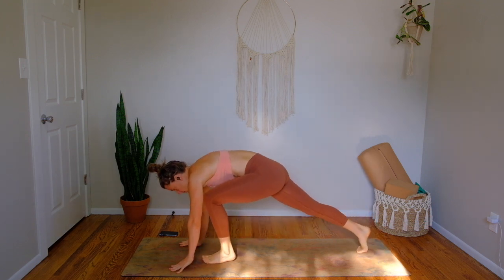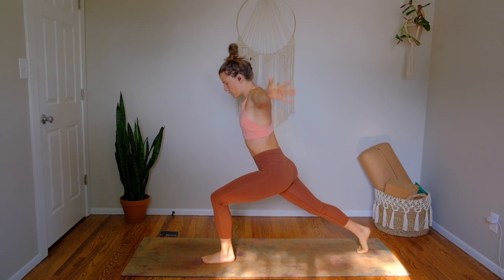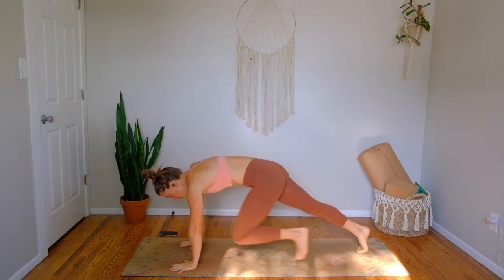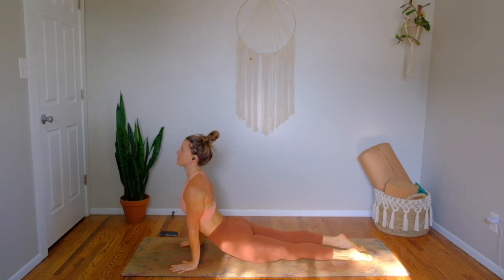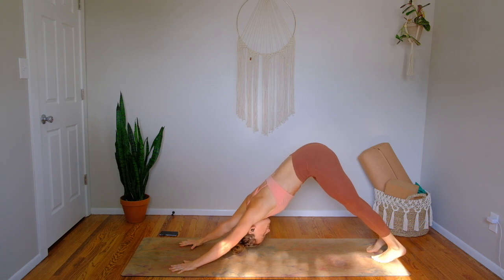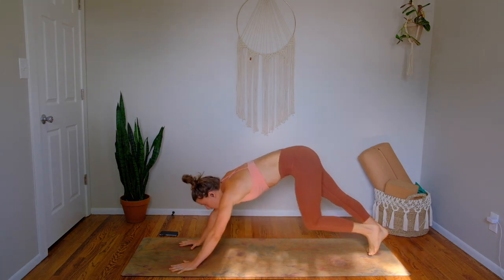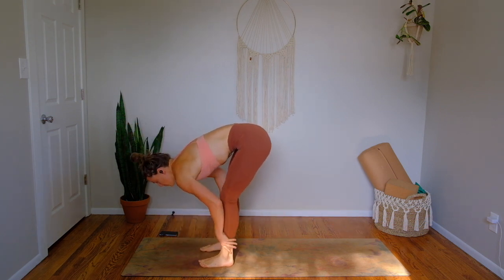Inhale, step your left foot forward, rise up, high lunge. Exhale, plant your hands, step your left foot back, lower down. Inhale. Exhale, downward facing dog. Good. Inhale, look forward, step forward to the top of your mat, halfway lift. Exhale, fold.